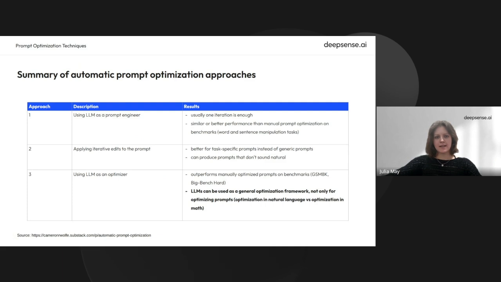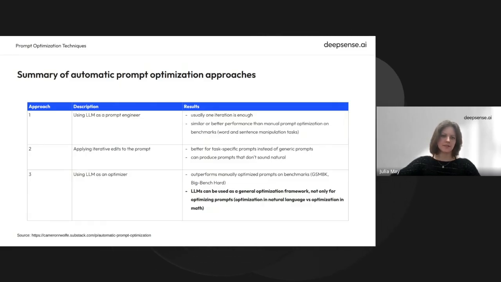So to summarize these three approaches, we have the first one, which was using LLM as a prompt engineer. So basically generating different prompt variations by an LLM. In this case, usually one iteration is enough, and the authors of a paper obtained similar or better performance than manual prompt optimization on some benchmark tasks that were about word and sentence manipulation.